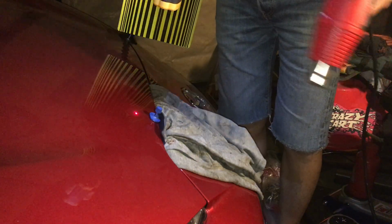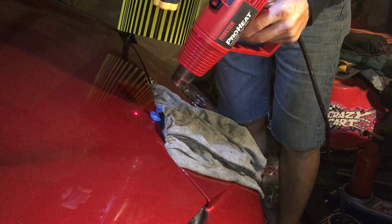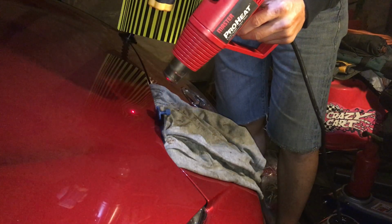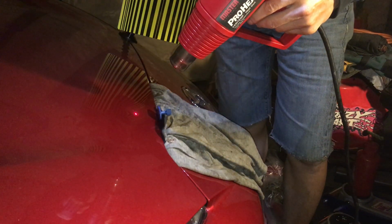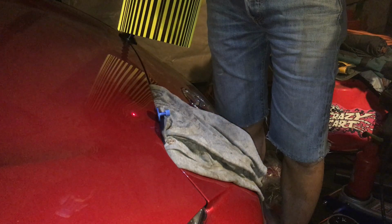Whoa! Almost lost another plastic piece. Let's see. 120. $150. God dang it. 159. Warm. It's not hot, it's warm. 140, 150, 150.